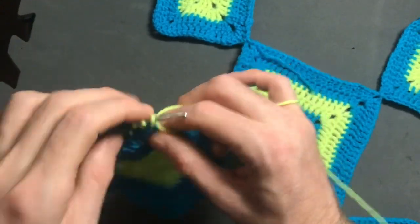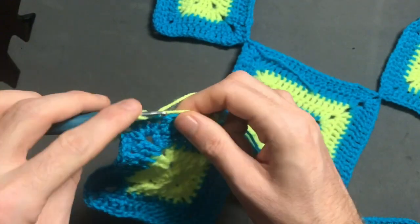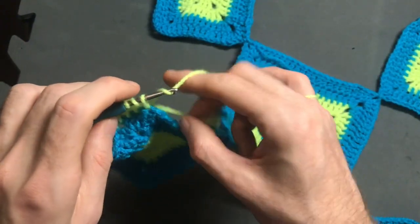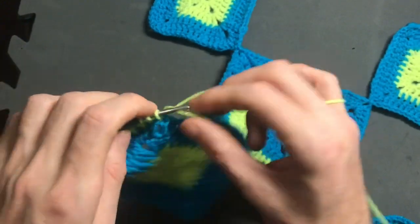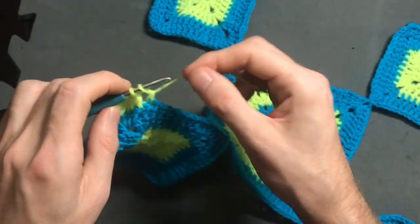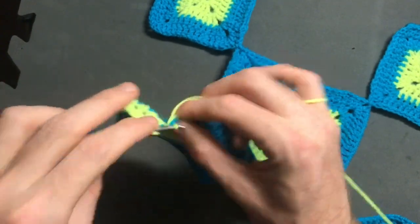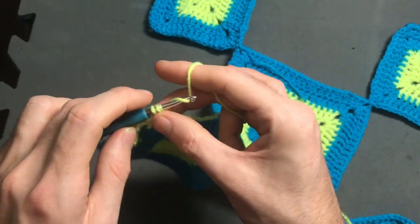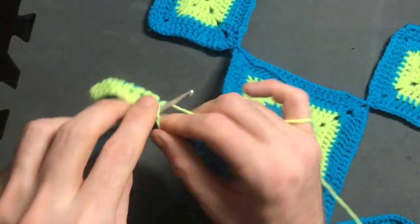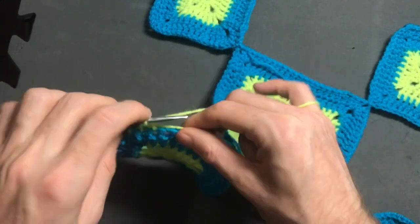You can probably hear the wind in the background. It's been blowing a gale all day again. Just trying to work over as many yarn tails as I can in this pattern. Less to sew later, the better.